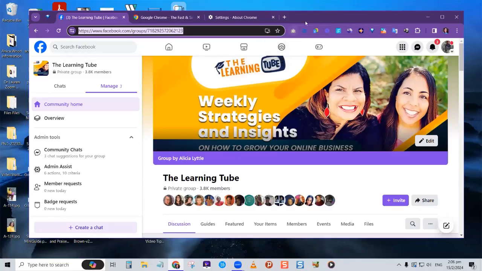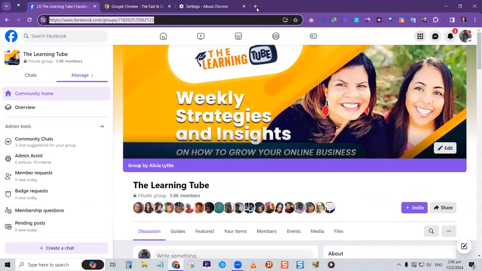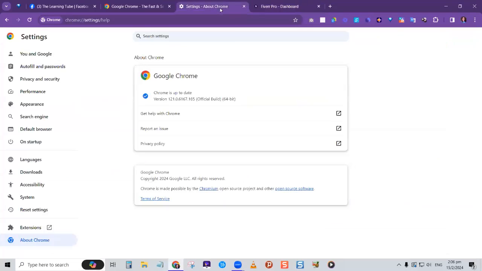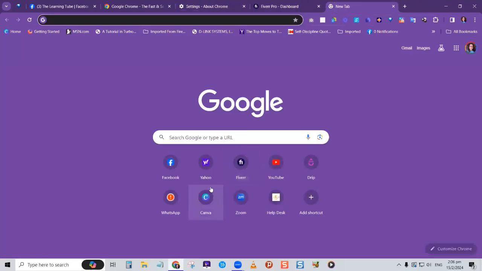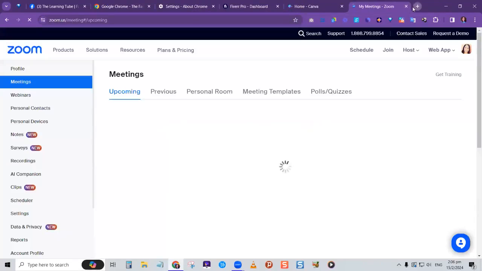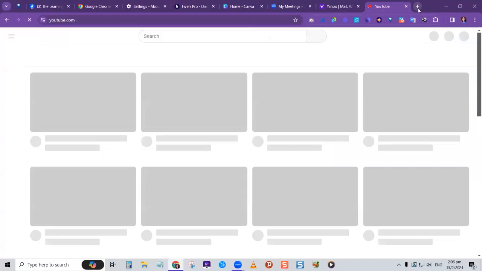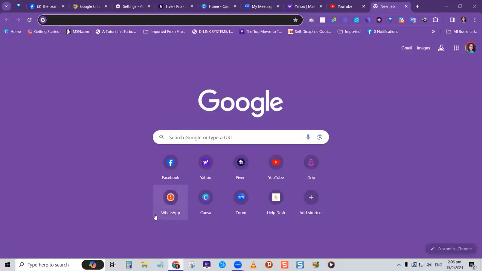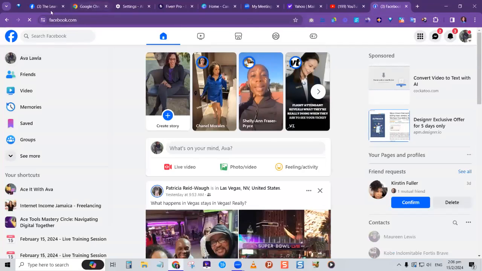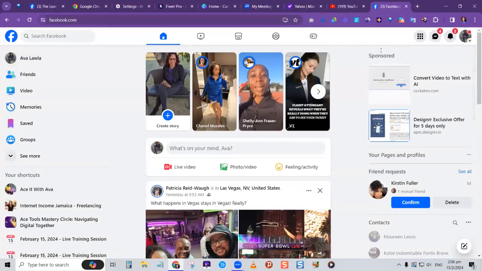All right. So this is a window and each of these are tabs. Now, sometimes we open multiple tabs. I'm very guilty of this. I'm going to open several tabs here. I'm opening my Fiverr, my Canva, my Zoom, my Yahoo. What else am I opening? My YouTube. What else can I open here? All right, open another Facebook. I'm going to open some other Facebook tabs. So I'm just opening some different tabs.